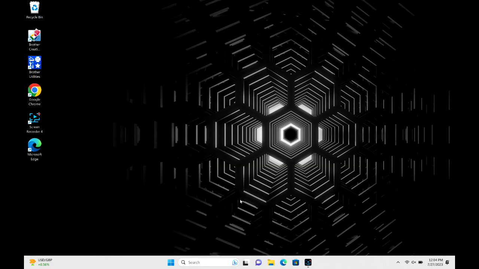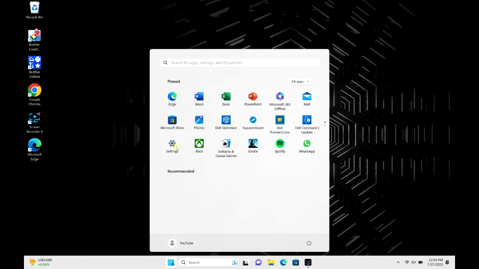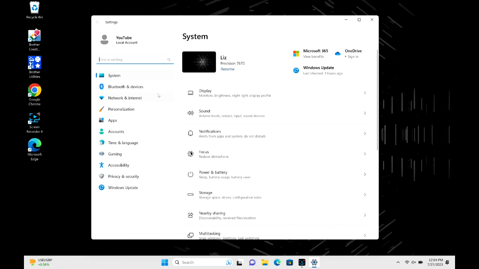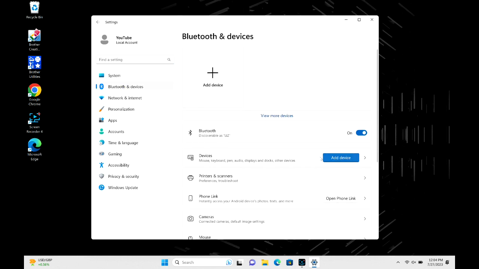All right, now that they're ready to pair, we're gonna go onto your Windows computer. We're gonna click on the start button, and then go into settings. From here, you're gonna type in Bluetooth and devices. And we're gonna go to the add device option, but before that, just double check to make sure your Bluetooth is actually on in the Bluetooth section. Make sure it's toggled to on and not off. And if it is off, make sure to put it to on. And then we're gonna hit add device.